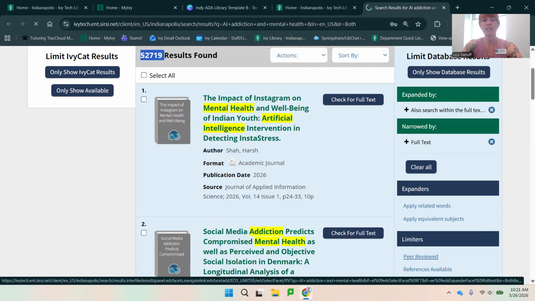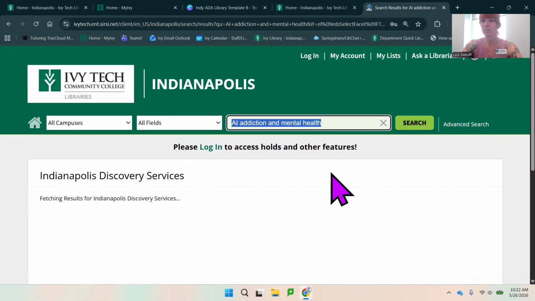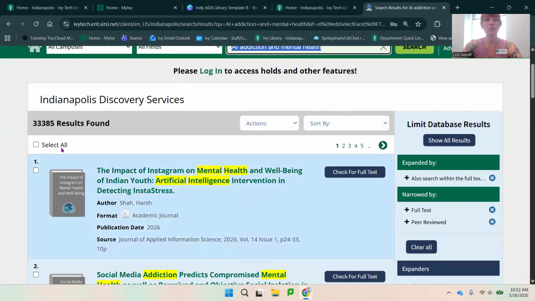Once you do that, you can see that takes that 52,000 to 33,000. 33,000 is quite nice compared to 52,000, simply because it eliminates every single option that you may not necessarily need because your instructor has told you that they don't want you to use it.